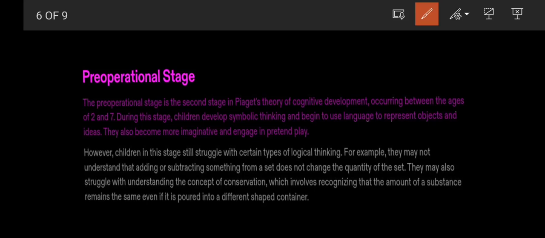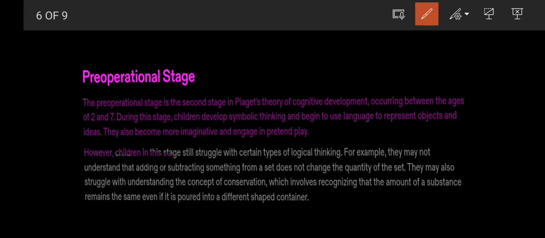For example, let us see a child using a banana as a pretend telephone. The child has a banana in his hand but he is pretending or imagining that the banana is a telephone. So he will hold that banana to his ear like a telephone. In this scenario, the child is using the banana as a symbol to represent a telephone, even though it does not actually function as one. This demonstrates their ability to use a symbol to represent something else. So this is what symbolic thought is.